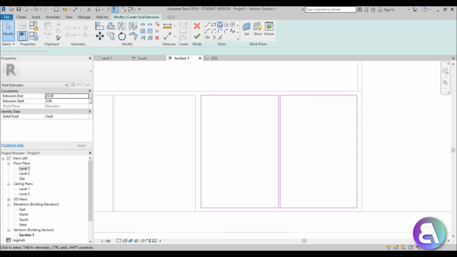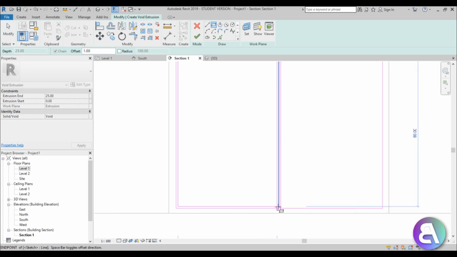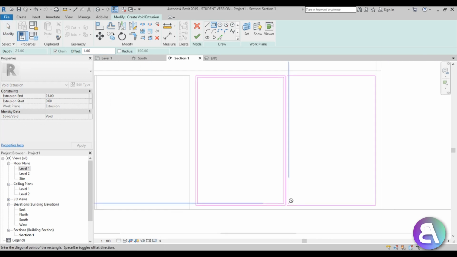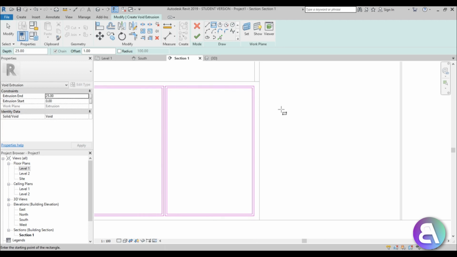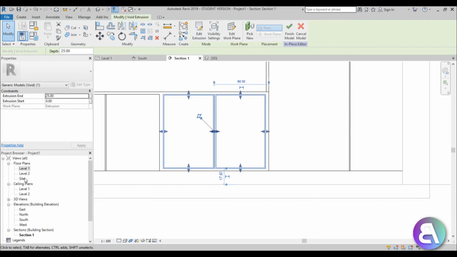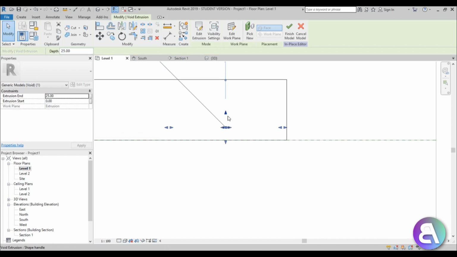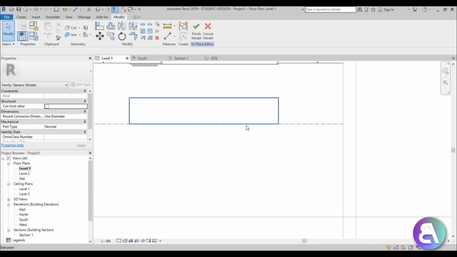Okay, make it kind of like that, and then create an offset of 1 centimeter. Okay, when we have this, go finish, go into level 1 and make it kind of like that. And of course you can place those wine holders or whatever you want on this part.